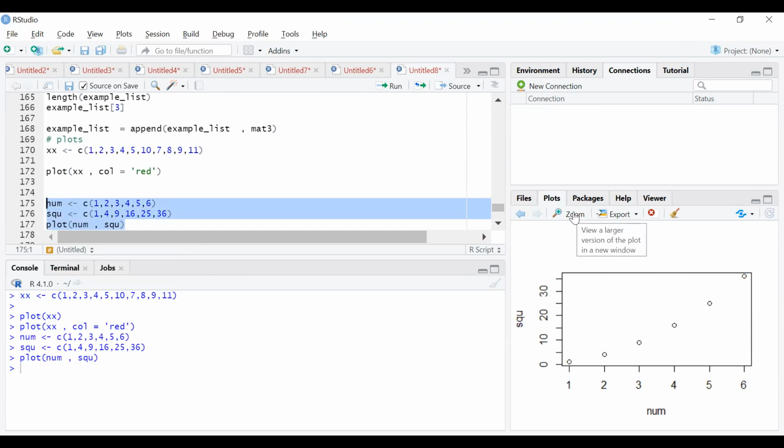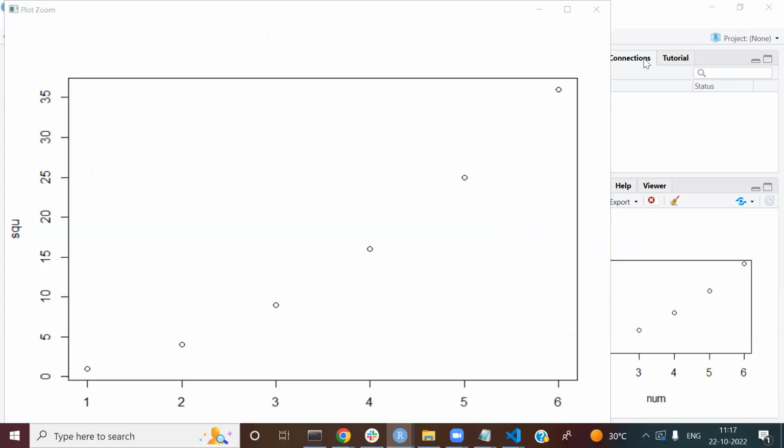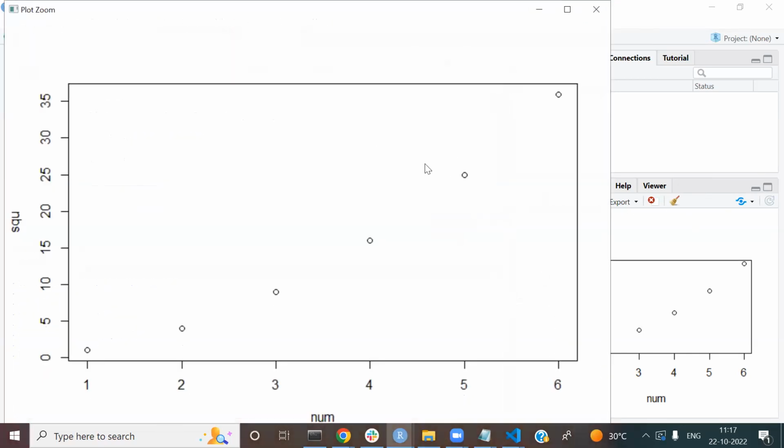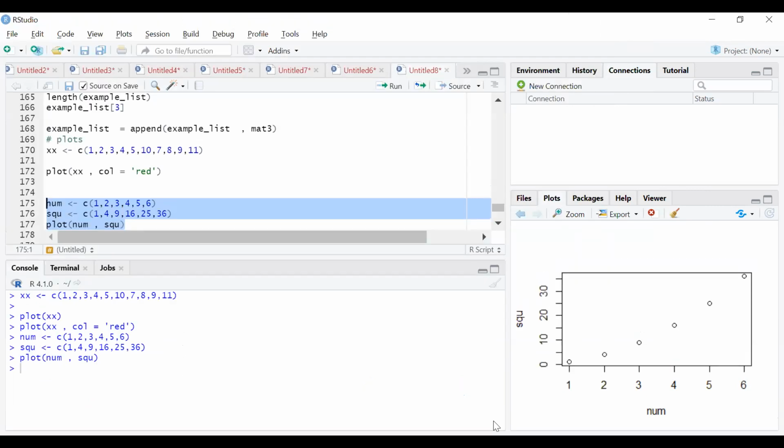Okay. If you want, you can zoom out also. If you zoom out, you will get the answer in a larger window. Can you notice, guys? If you zoom it out, it opens in a new window. Actually, I am waiting for someone to say that he or she is getting an error. But if no one is getting an error, that is fair enough. Anyone who is getting an error?